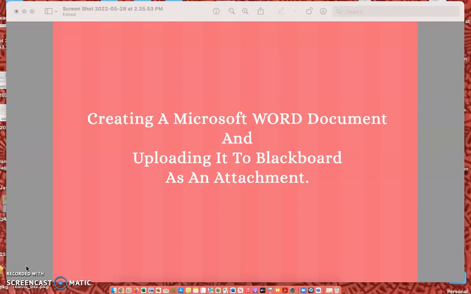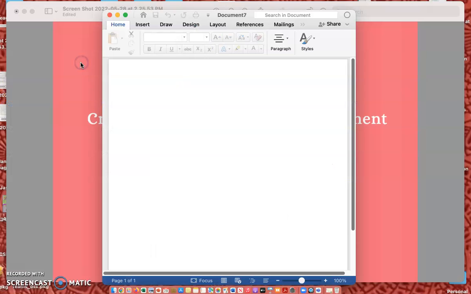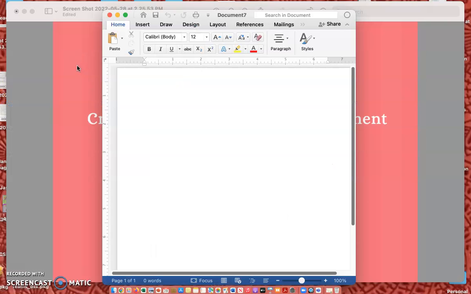So in my courses, if the attachment isn't there as required in Microsoft Word, I usually deduct some points for having not done that. Let's go ahead and talk about how to create a Microsoft Word document. If you can see my cursor going around, it's going to go down to my menu on my desktop, and I have Microsoft Word there. There's the icon. I'm going to click on that, and I want a new document, so I click on New Document, and it creates one for us there on the screen.